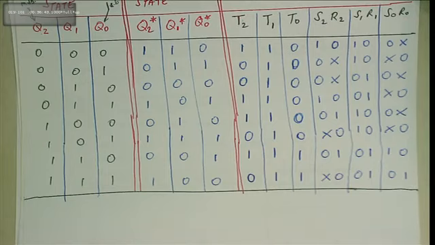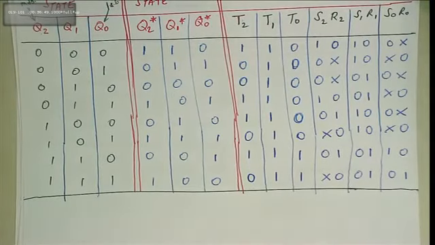So 2 of them you can use, let's say, JK or D, and the 1 you can use JK. So either it will be JK, JK, D, or D, D, JK, or JK, D, JK, all right? Or D, JK, JK, all right? Okay? Or D, JK, D. You get the picture. So it's got to be a mix. All right? Okay, that's the difference about problem number 1.